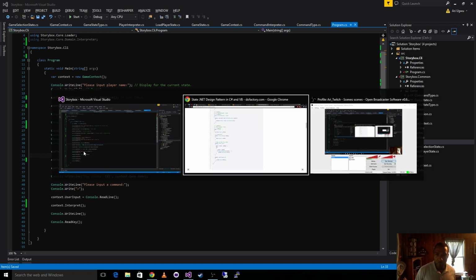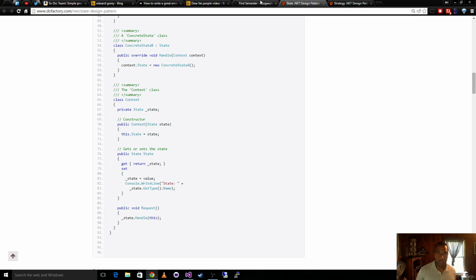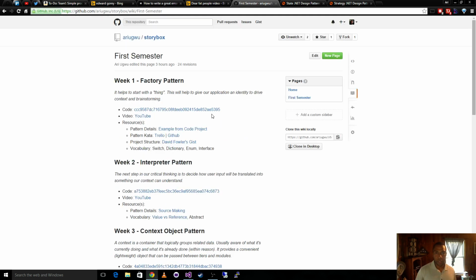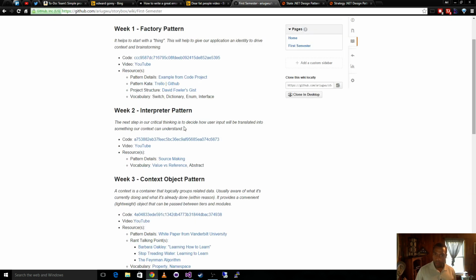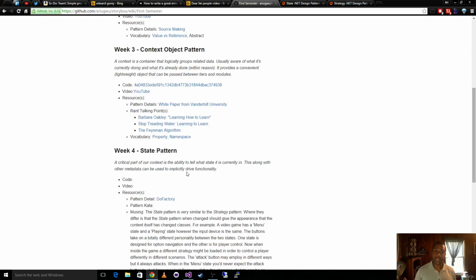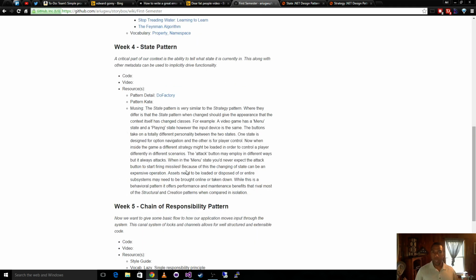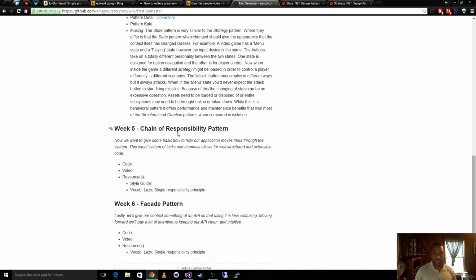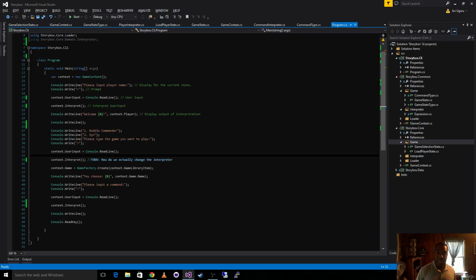And that'll be the real benefit if we come back over to our first semester. So once we've gone through the factory pattern, the interpreter pattern, the context object, now the state pattern, when we apply all of that architecture to the chain of responsibility, we'll see that we've created an architecture with not a whole lot of code that is actually really intelligent.